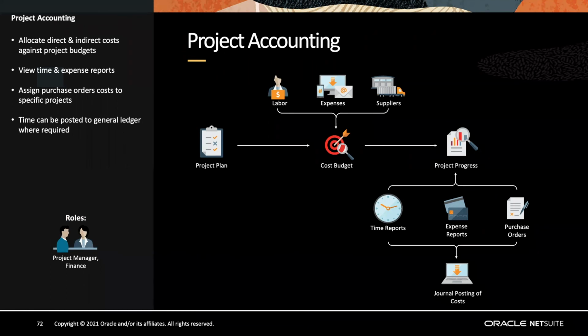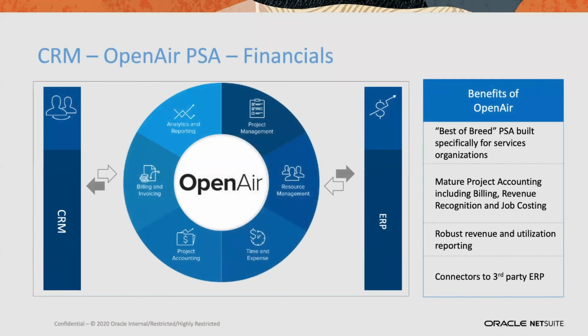All right, really stepping up a gear now for professional services businesses, and this is designed for those organizations which are PSAs, is NetSuite's OpenAir. It's their premium professional services automation offering by NetSuite. And it is solely focused on those services-based businesses. OpenAir's standalone project management and budgeting tool, but it has tight integration to NetSuite underlying it.